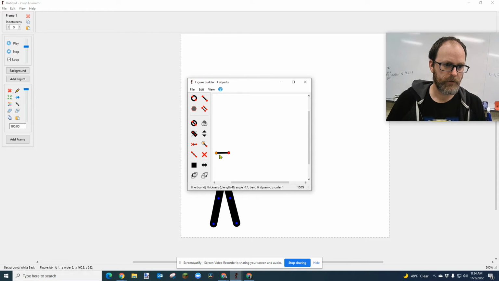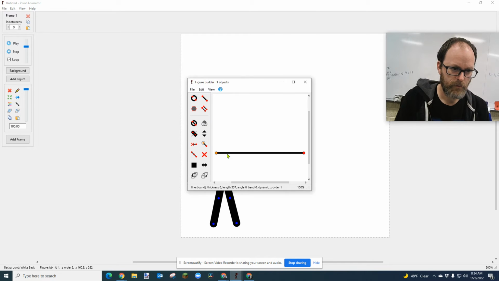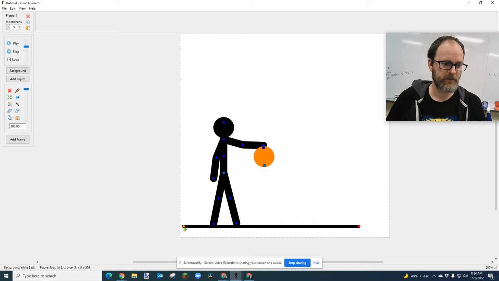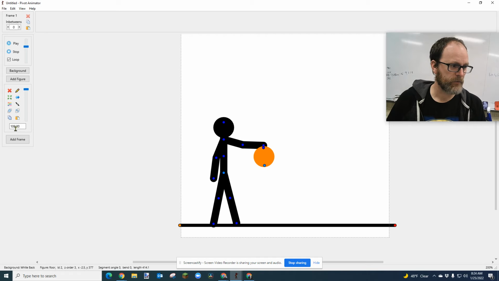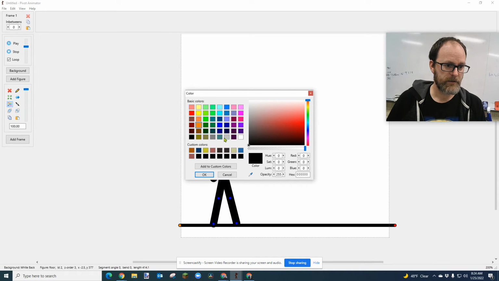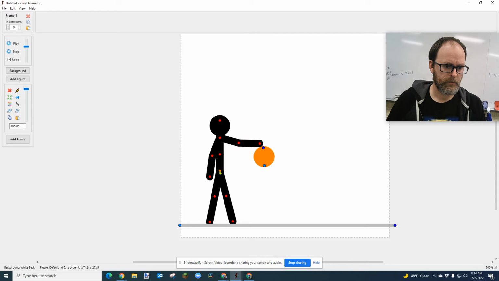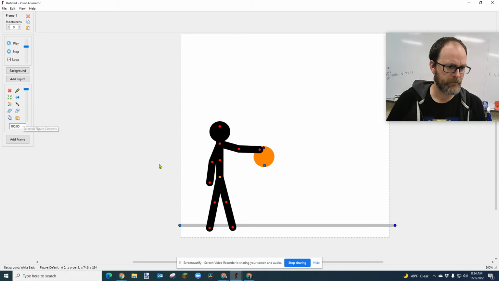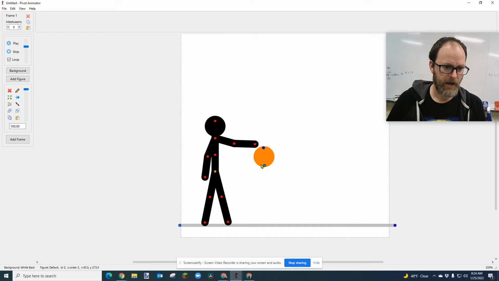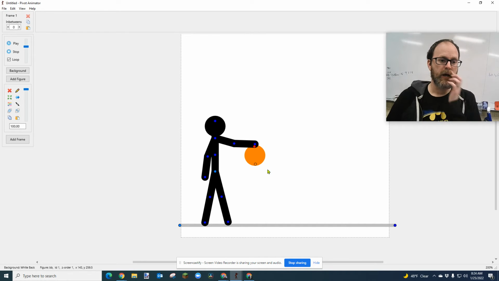Take the orange dot, put it over to this side, hold Control, drag it over. You can see what angle you're at. I try to get it to 0, so it's flat. And then I'm going to add to animation. I'm going to call it Floor. It doesn't matter what you call it, as long as it has a different name. Also, I would suggest changing some of the colors. So maybe I'll make this gray to be like cement, like a cement court. And then I'm going to put my character in front of that. So clicking on this button will make it come to the front. It's on top, and then the basketball is under. There you go. I've created my basic things.